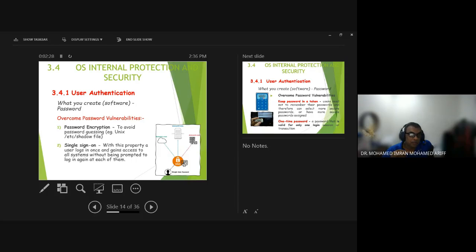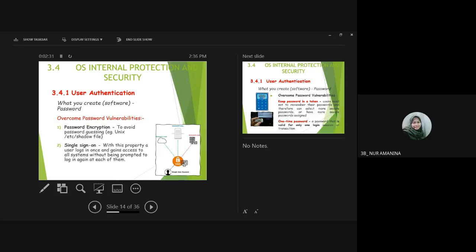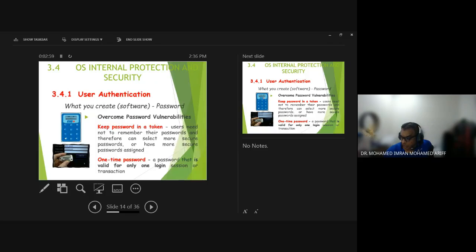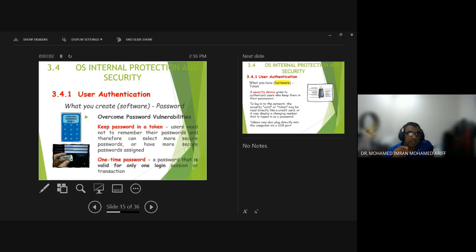So what we have covered up to now is how passwords are very, very vulnerable. Meaning, software-based passwords are very vulnerable to a few things. People can easily access, people can easily get information, or do shoulder surfing and things like that. Okay, so this is in terms of software passwords. Next, we will go into passwords which are created through a hardware block, because of the problems with software passwords.